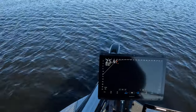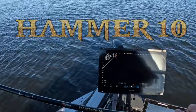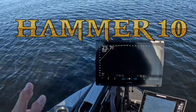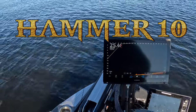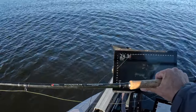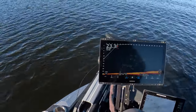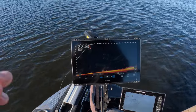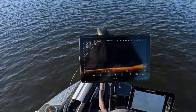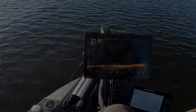Alright guys, we are out on my home lake. The Hammer 10 is available at the Three Pound Fishing store — it is incredible. The feedback we've been getting and the pictures guys are sending me have been great. You will not go wrong with the best 10-footer on the market. This thing is fantastic. Right now we're looking at fish on structure and in the mud, so stay tuned — we're going to put some big fish in the boat.